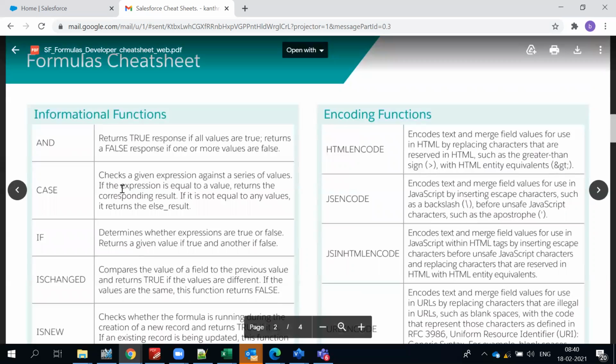Here also you can check conditions, like the if statement. If a field value is equal to this, then do this operation. So for the if operator, we have to pass three params. You have to pass the condition, let's say a double equal to b. If it is true, what do you want to say? If it is false, what do you want to say? So you have to give three statements as three input params for the if operator.